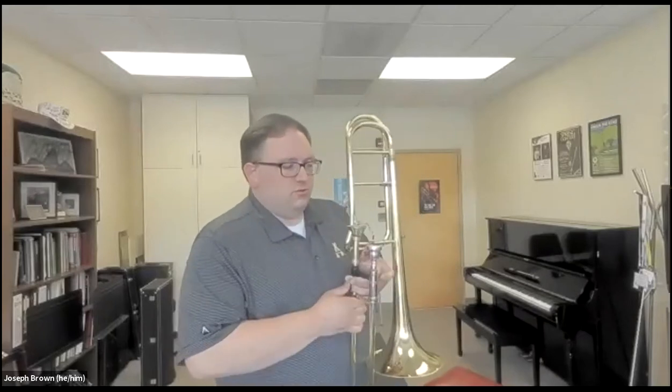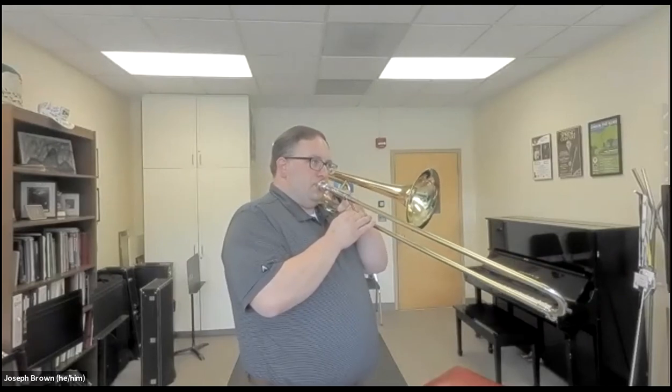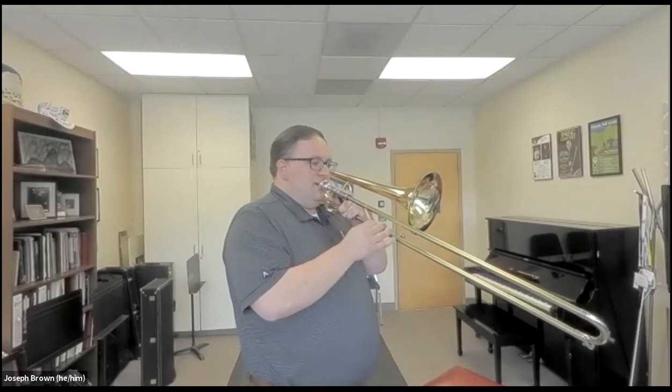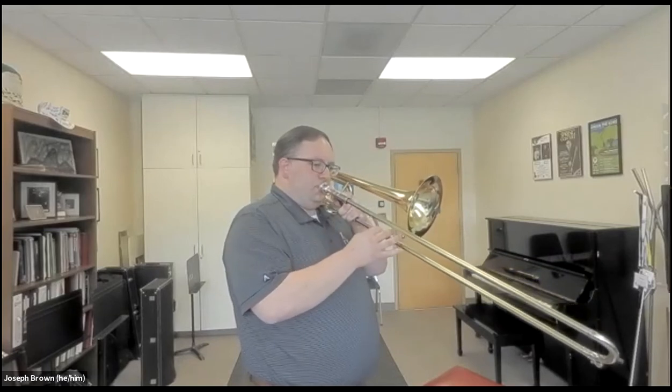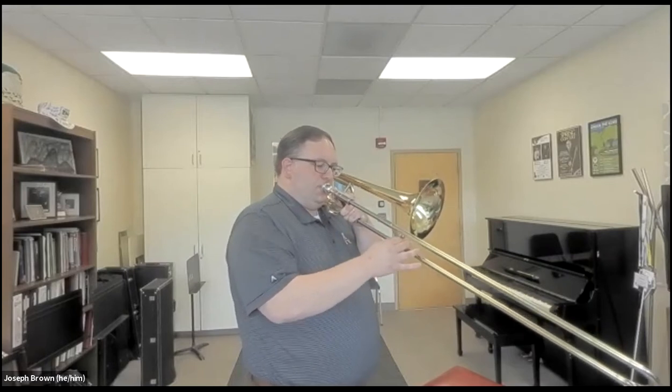If you have a valve on your instrument, this is a great time to explore that and work on opening up the sound in the lower range through the use of lip slurs. So maybe I do something like this. Down the slide using the valve. So it's a great time to kind of incorporate that too. I did a bunch of slow lip slurs right there.